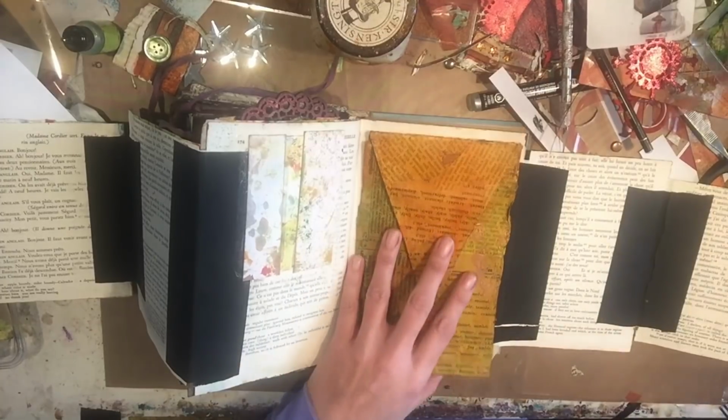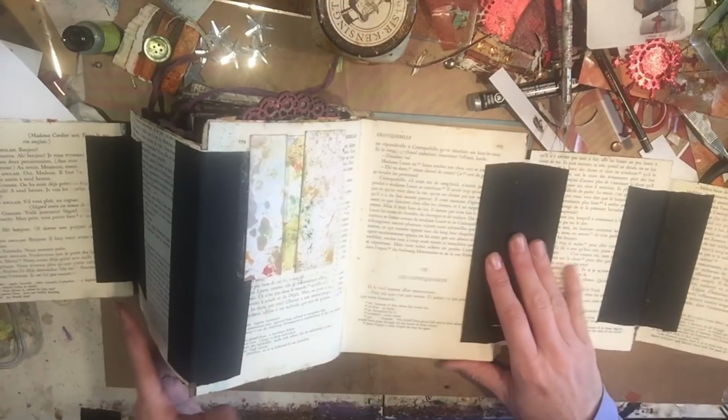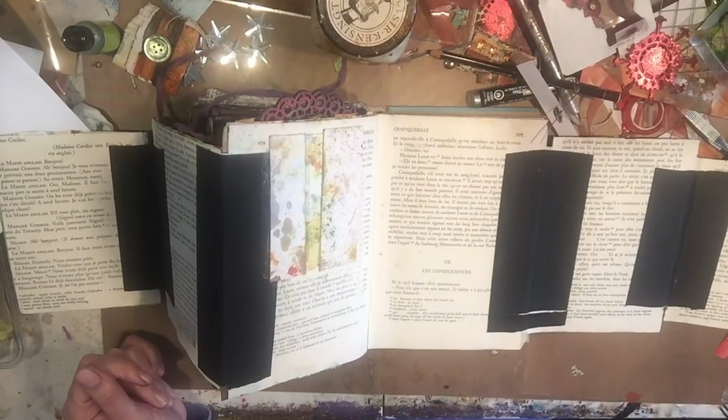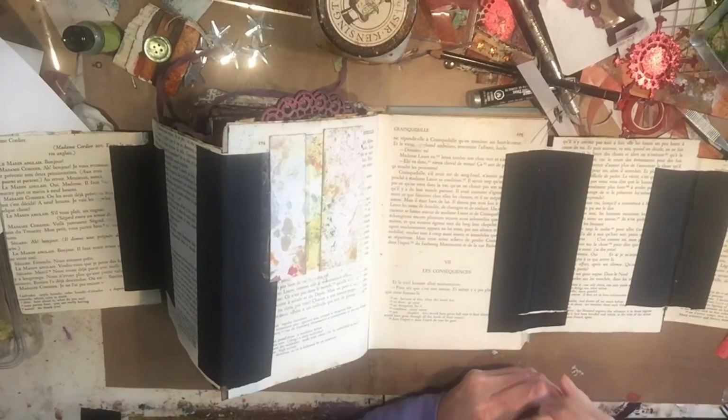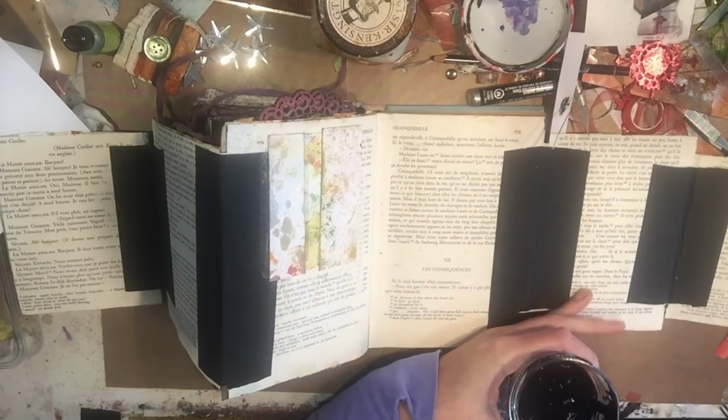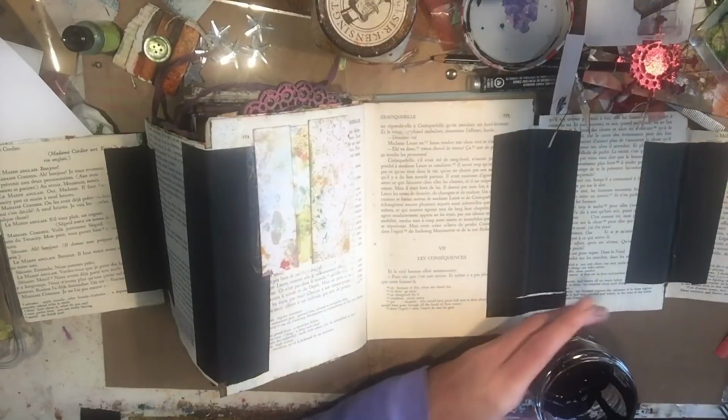So, this is just a quick intro here. I am going to just take my black gesso, which I don't play with very often. I'm not a fan of black gesso, for no particular reason. It's just not my go-to product.